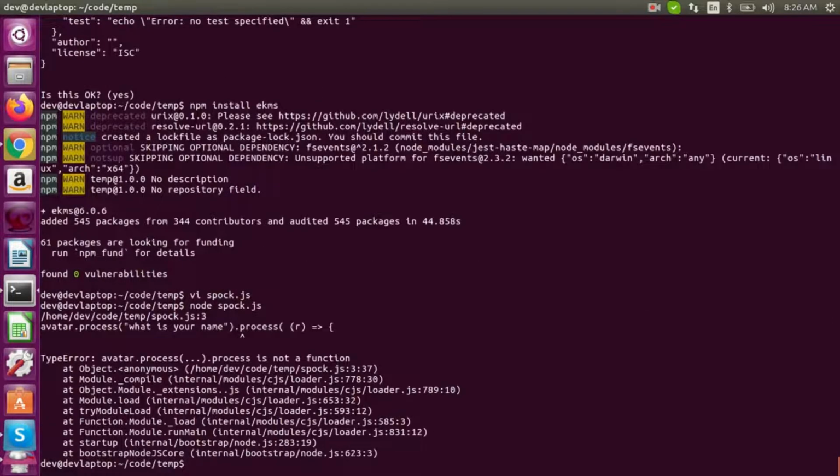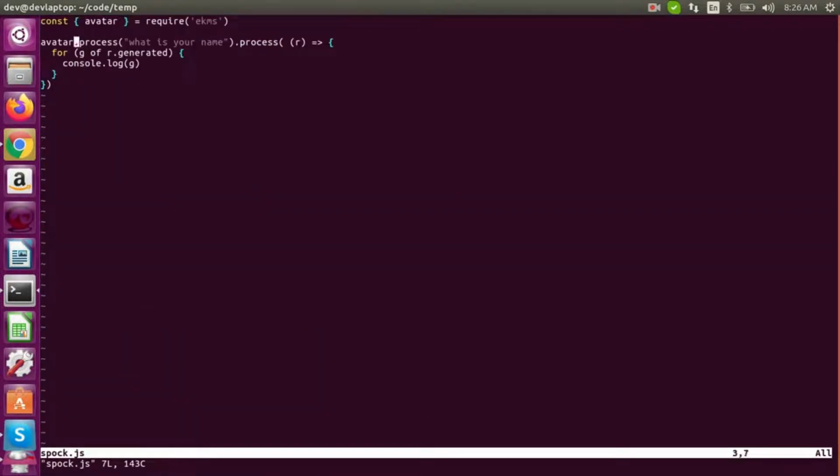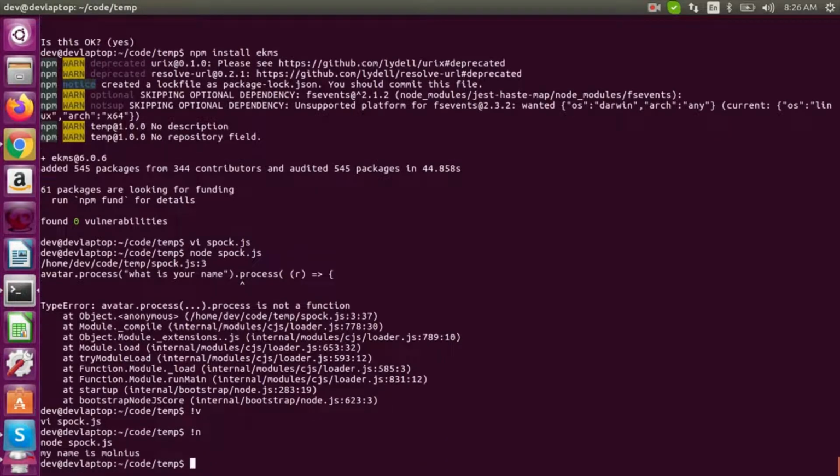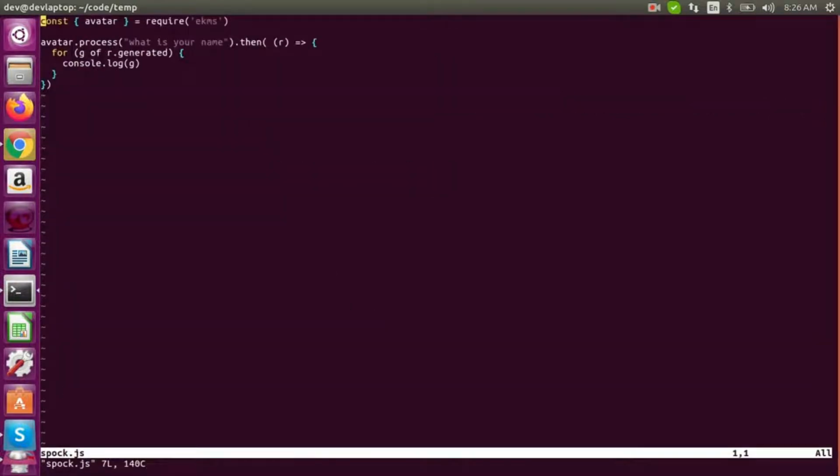Spock. Oops, it should have been then. Okay, so I've just loaded the knowledge module and it's doing the default thing, which is whatever I configured. So now we'll configure this so it's Spock.